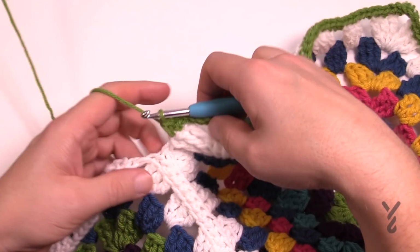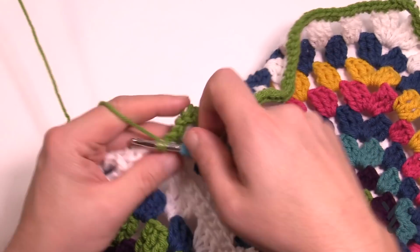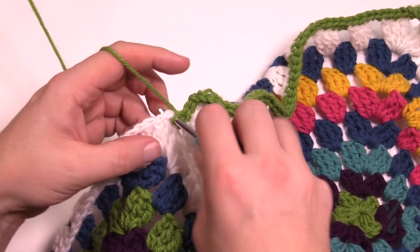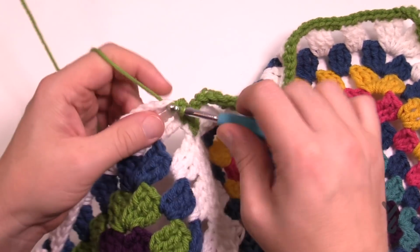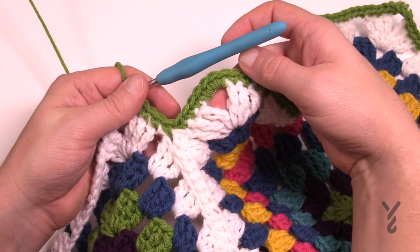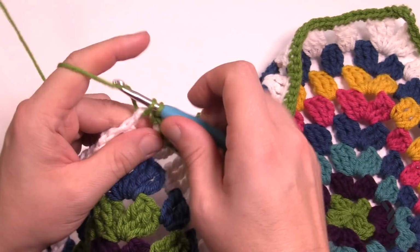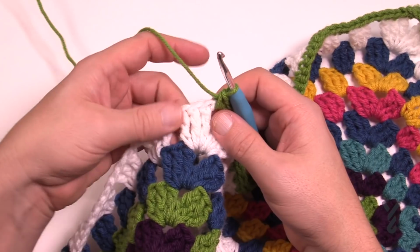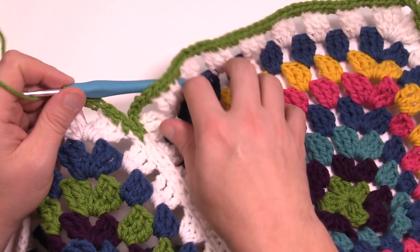Okay, then I want you to put 1 right where it's joining and then move back up to the next one, so the next 3 in the next one. So 1, 2, 3. So that's how I want you to handle where they're separating, like that. And then in the corner again 4 single crochets and then 1 in each of the stitches and then 2 into there. So what I want you to do is use that same idea and go all the way around.